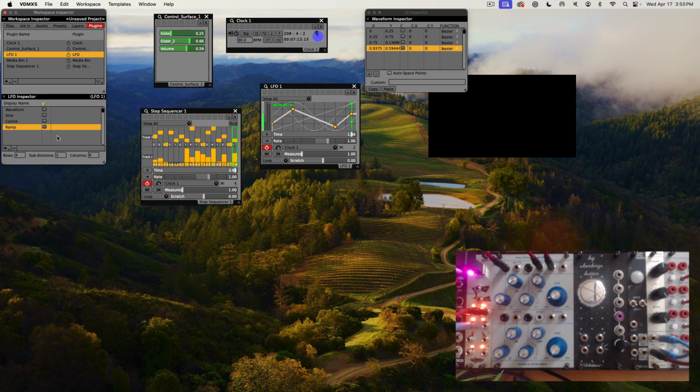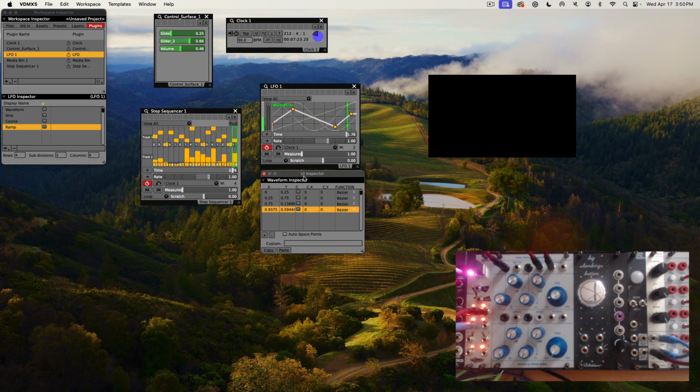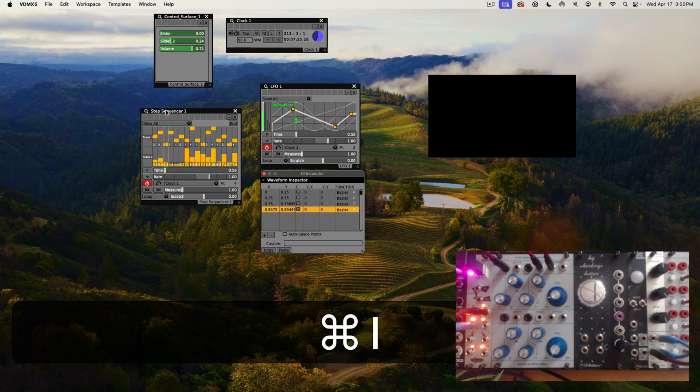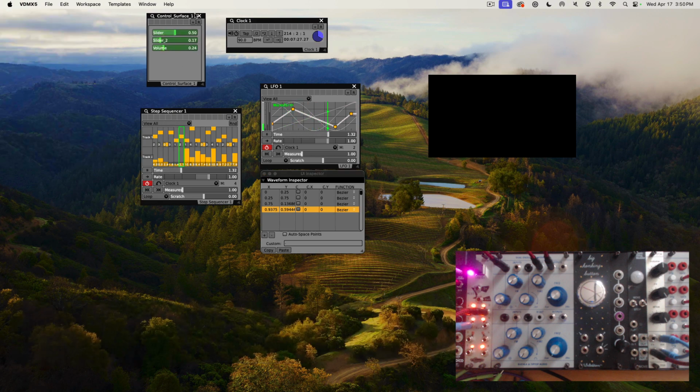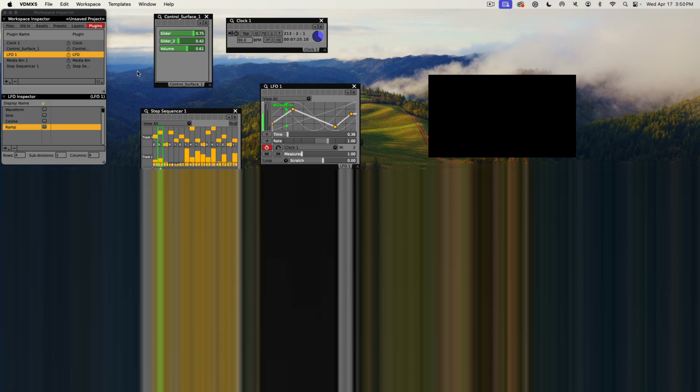You can add additional points on these waveforms by option clicking. And of course, you can have additional ramps here if you need to. You can even drop in your own equations and do a whole bunch of really fun stuff with the waveforms here. You can see in the inspector here that these are their individual waveform functions that you can do, and you can do some interesting stuff with custom equations.